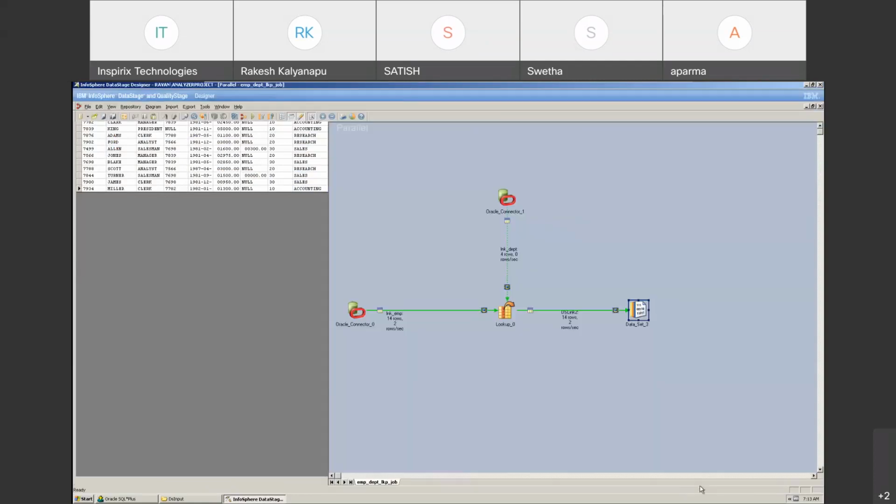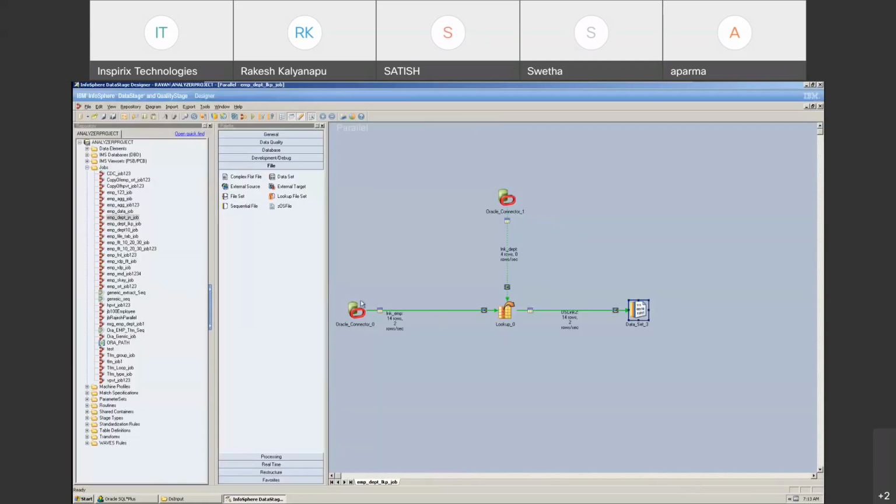Now lookup supports unmatched records from the master table, not from the child tables. Merge supports a reject link for rejected data from child tables, but lookup supports only unmatched data from the master table. You can have n number of child tables or reference links. Reference links are reference tables.